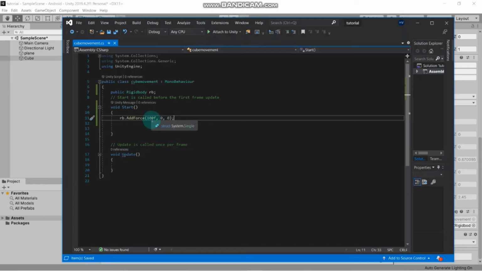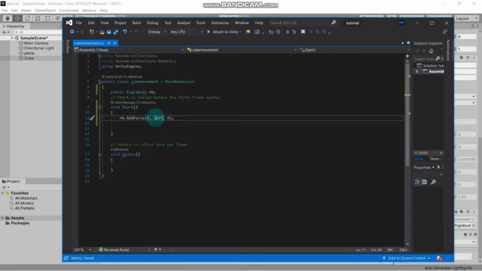I have added a force of 100f in the x direction. I don't want to move in the y and z axis, so I have written 0 for y and 0 for z.